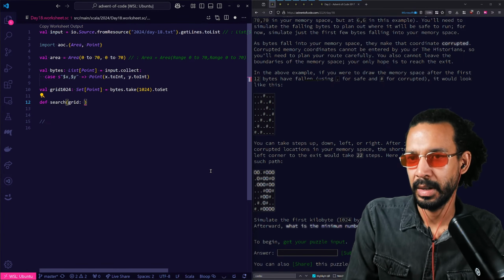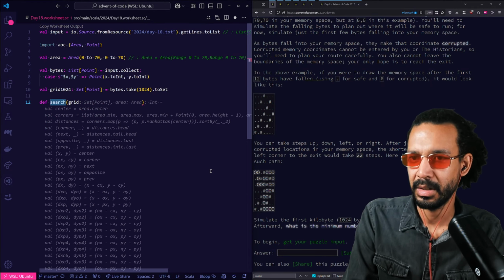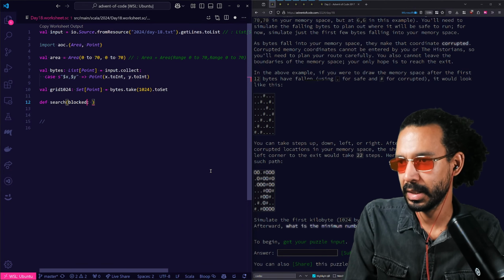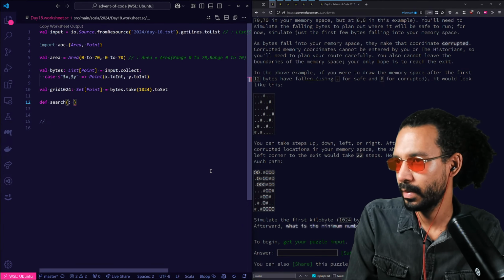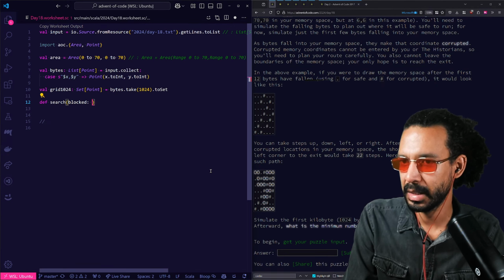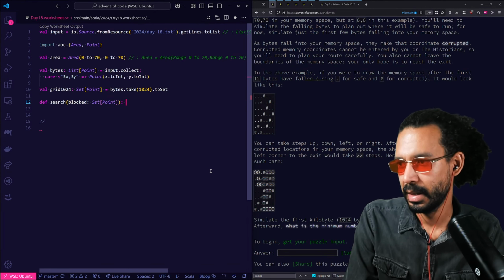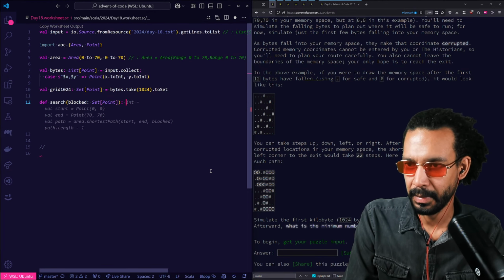And we'll have a grid of bytes. I shouldn't call it grid exactly. We'll say blocked. And that's a set point. And what we want is the shortest path.